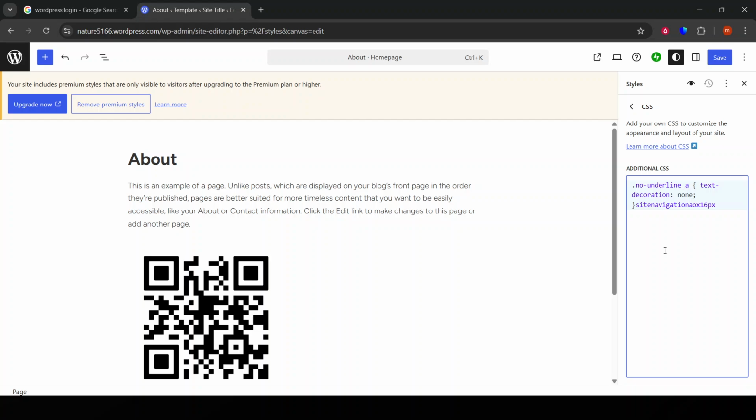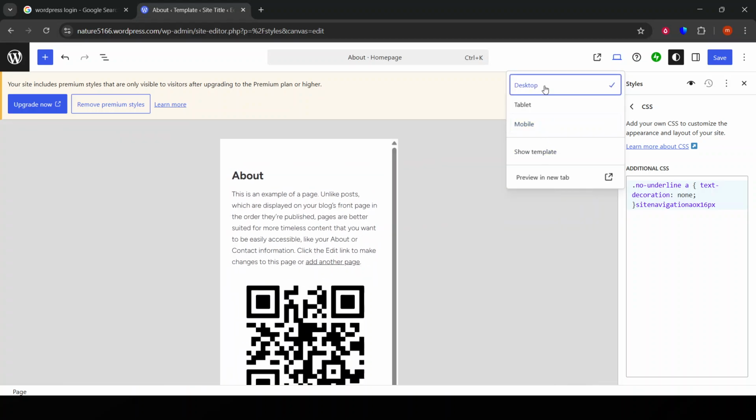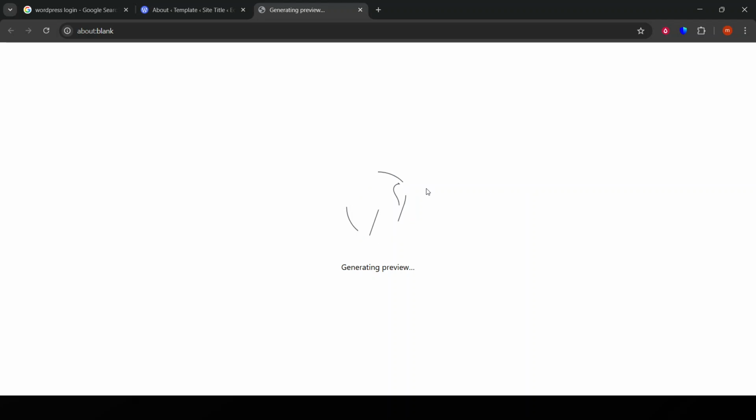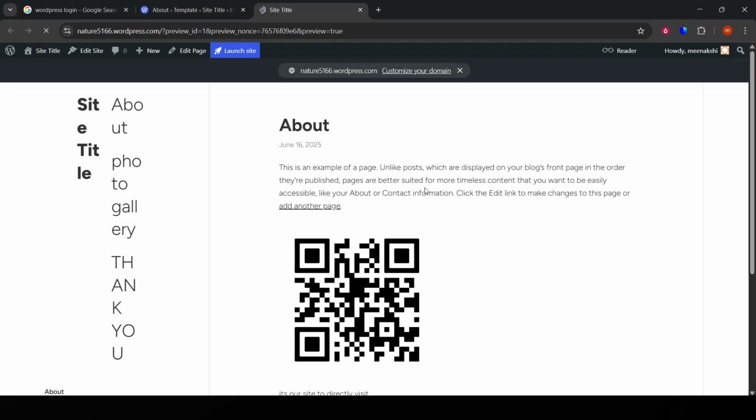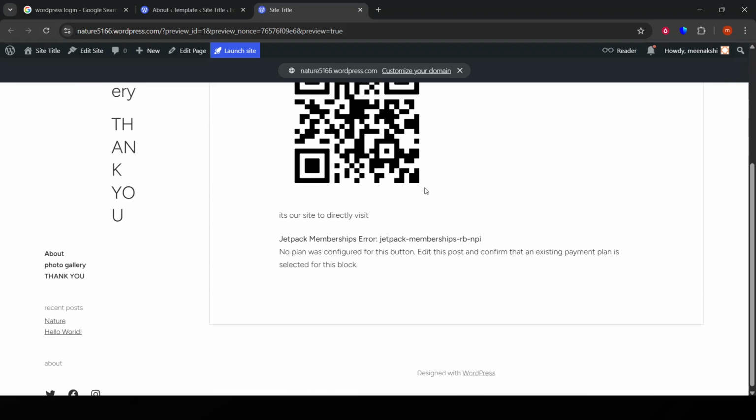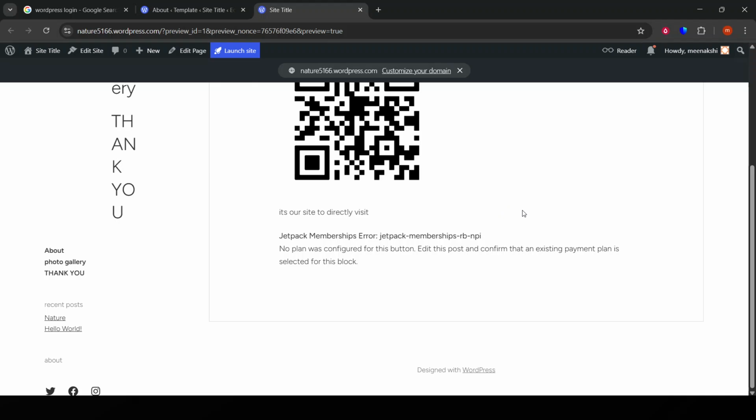After typing the code, you'll notice the preview of your website on the right updates instantly. This immediate feedback lets you see whether the new text size is too big, too small, or just right for your design vision. Take your time here and experiment with different sizes until you find the one that fits perfectly.